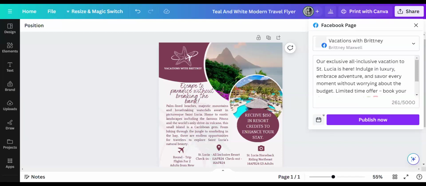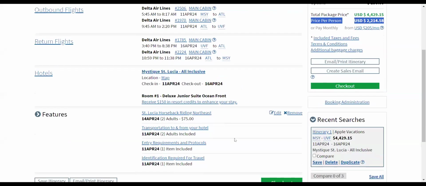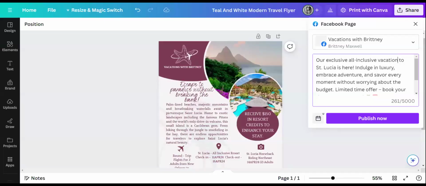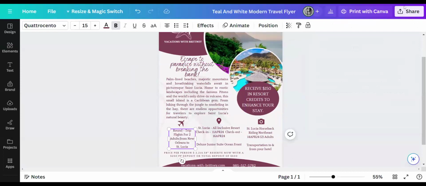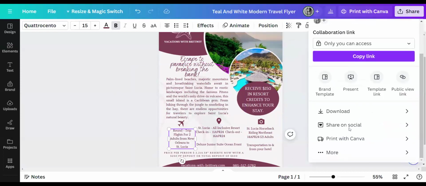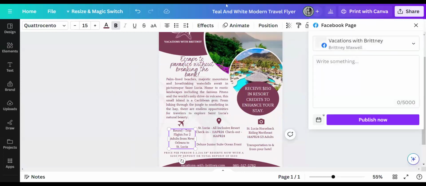But I'm going to go back onto Vax and see what we have. If there's anything else that I want to add to the actual posting, I can. But what I'm going to do, you guys, is we're going to do a little bit of the script, the same script that we have on our flyer. Round trip flights. Oh, crud. I clicked it and it went away. So let's do that again. Facebook page. Yeah, you will have to put it out there again, but that's okay.